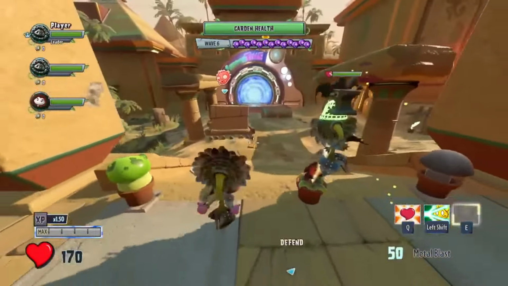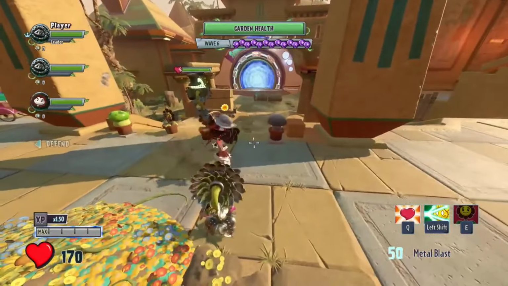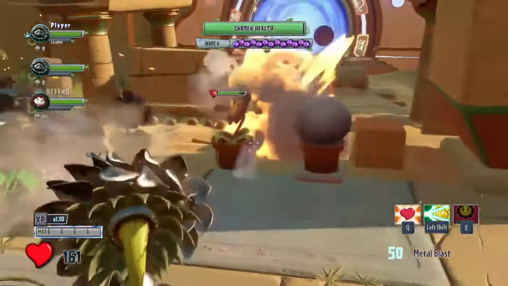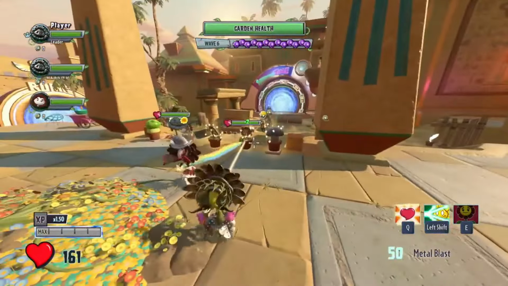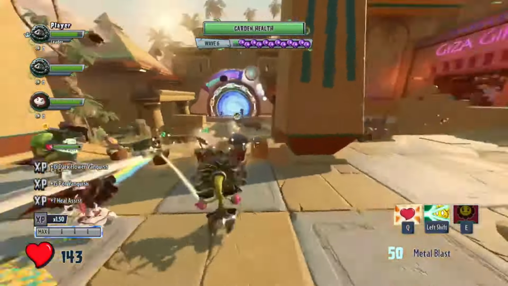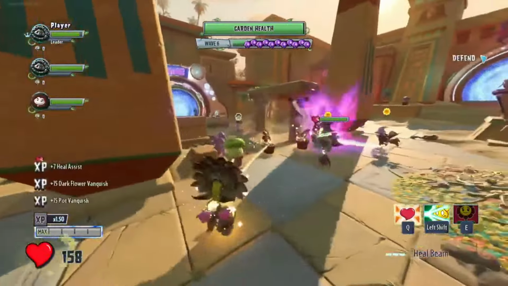The next wave was pretty simple. We made this Dark Flower formation right in front of the garden, where there were three Dark Flowers in the middle, Goop Shroom and Doom Shroom on the outside. So the Dark Flowers would shoot the zombies from far away, the Goop Shroom would slow them down, and if they get a little too close, Doom Shroom will explode and kill all the zombies.